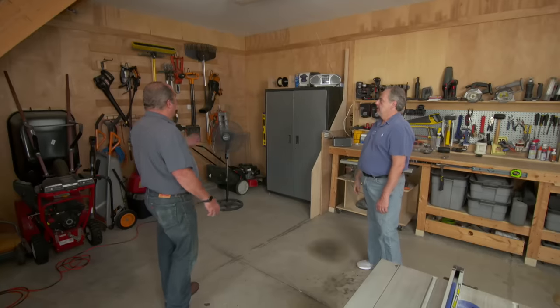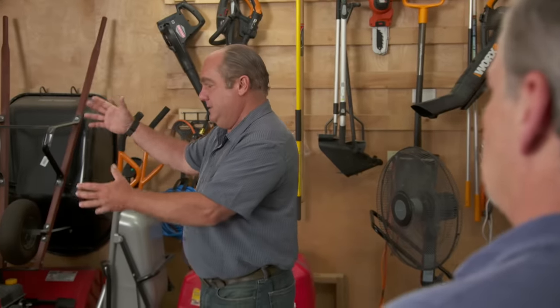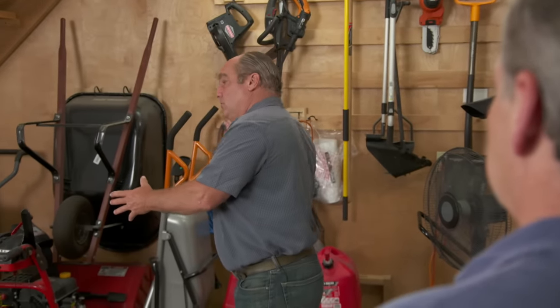The gas line gives you some options. We could go with a conventional furnace up in that attic above us, but that's going to have ductwork and it's going to pull air up inside here. Anytime I have a workshop, I worry about all the sawdust that can get up and clog the filter, the heat exchanger, and the blower. You also could look at a unit heater — gas or electric — but it blows air across a heat exchanger, and that can also clog.